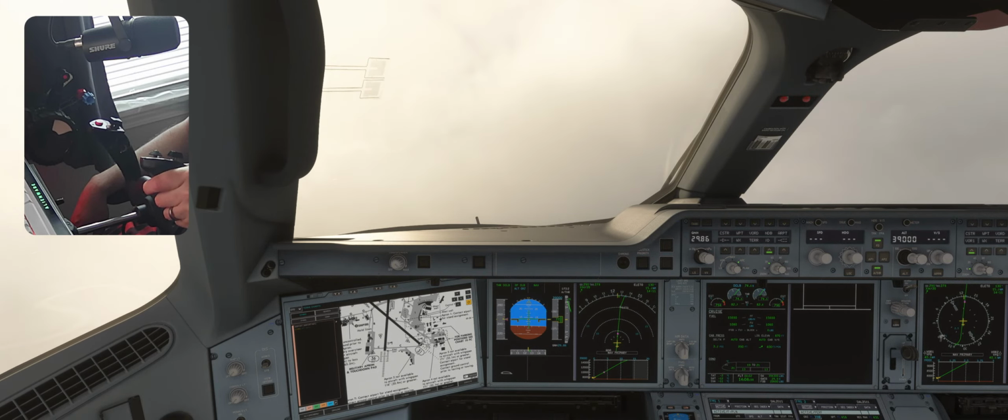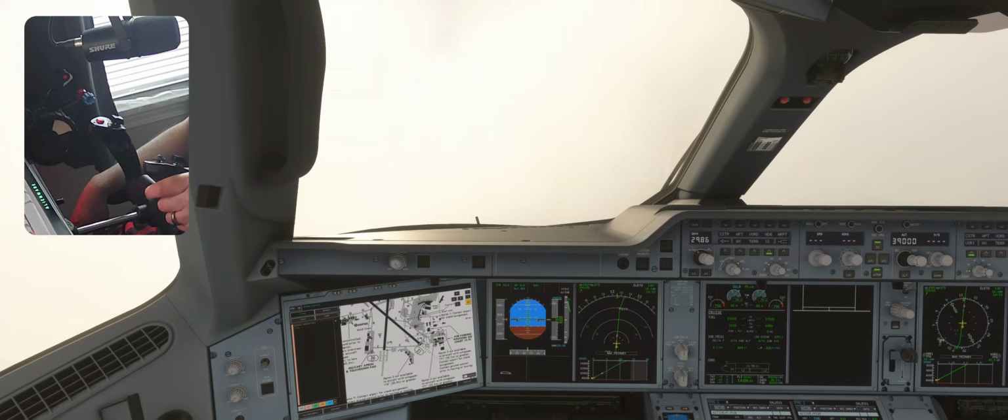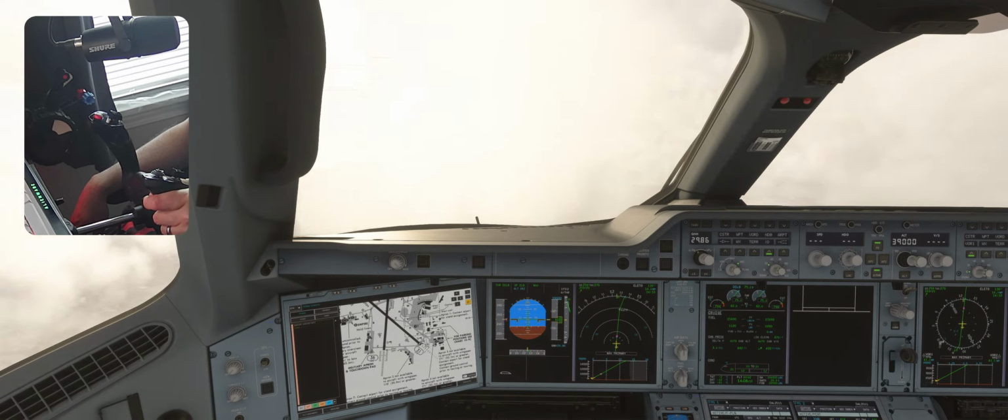Alright, coming up on 8,000. Still hand flying this aircraft. Performance is really, really good. Let me see what I'm getting. Sitting at 78, 83, so high 70s, low 80s. It's pretty damn good. This is, of course, with frame gen on.